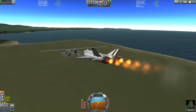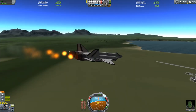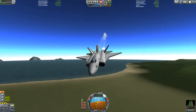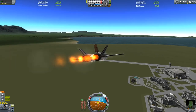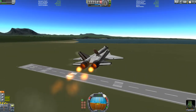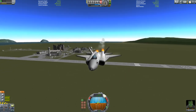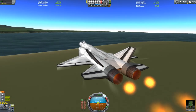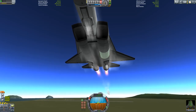Alright, so it is flying very fast, it is performing very well, it's doing about what I'd expect. I'm just going to enable the air brake, and that's not really doing much because we're at full afterburner going down. Of course, once we turn it off, we start picking up a bit more speed. It's already going pretty darn fast. It's a very heavy fighter. It's a very big fighter. Big meaning heavy, of course.